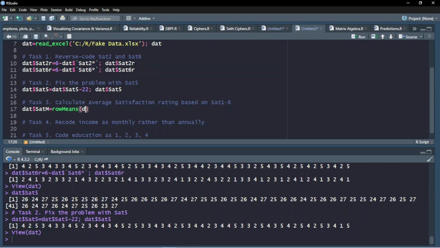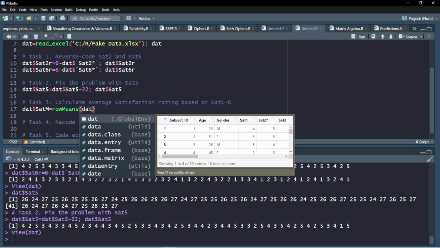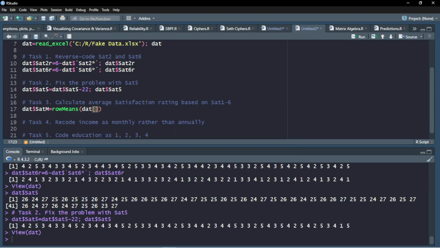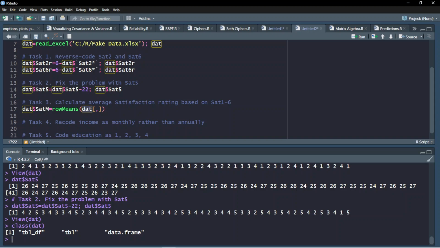So, okay, so do this for dat. Now I'm going to do, I think we call this indexing, where we pull out some brackets. When you have brackets after an object, like this is a tibble, I think. What is dat? Yeah, dat is a tibble, like a type of data frame, a type of table, really.